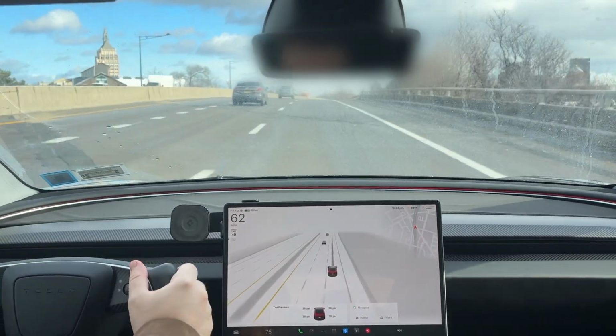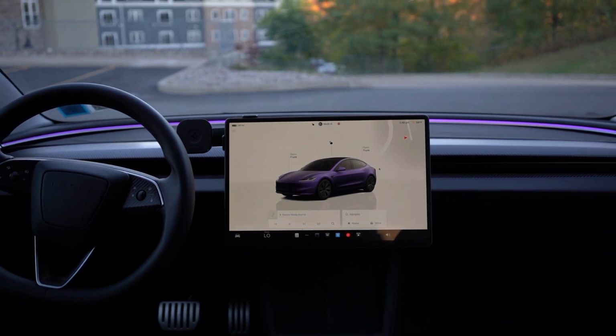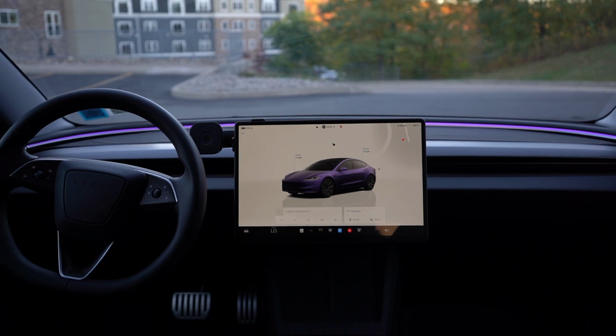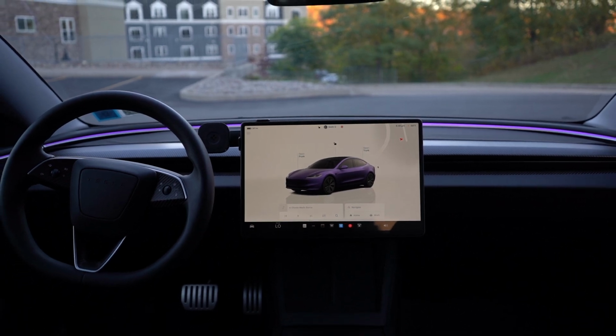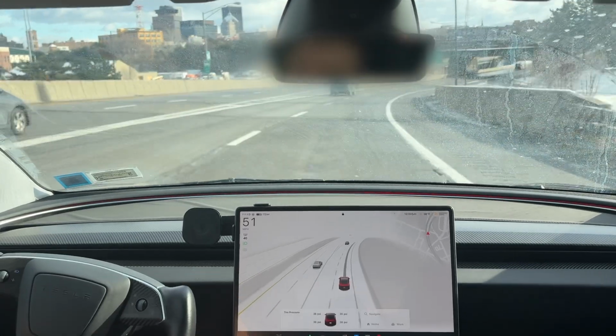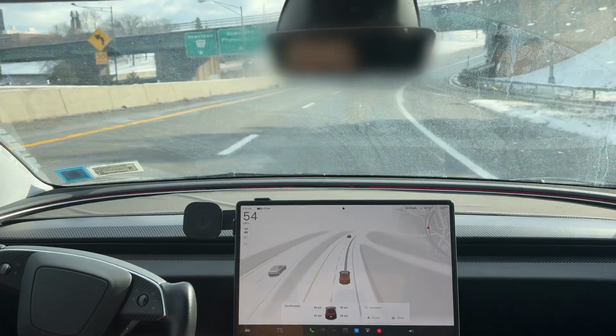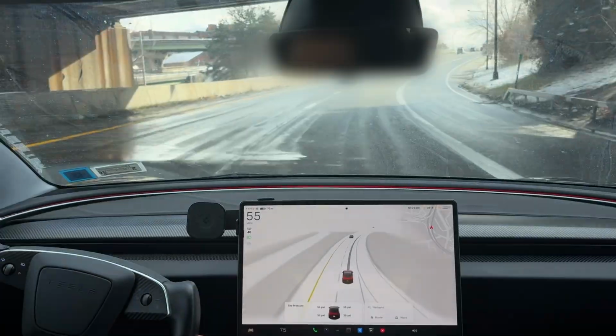I think it was like $420 something, somewhere around there. So I can't wait for it to finally pass its all-time high, and I think it's going to get there pretty soon. So that's just something I want to add on the side. But stay tuned to the channel for updates for how this performs in the winter.